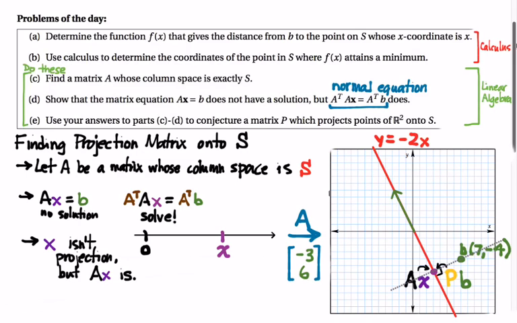Because the x that we get is going to be a single real number back here in the domain of our linear transformation defined by the matrix A. What we want is its corresponding point in the range of this linear transformation. x itself is not the projection, but as Team 4 observed, Ax is. So if you found a value of x by solving the normal equation, I'm going to do that for our example here. A transpose Ax is going to give me negative 36 times negative 36 times x. Multiplying these matrices across the row and down the column, I'll get 9 plus 36, that's 45. So I'll get 45x equals A transpose b, that's negative 36 times b.